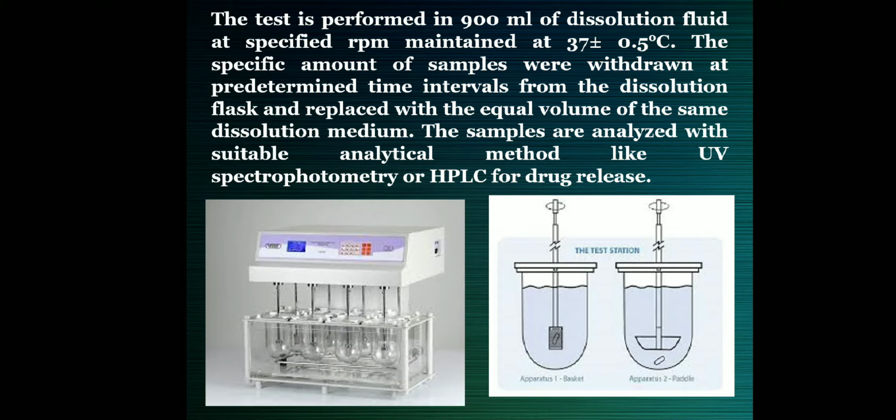So, after taking 900 ml of dissolution fluid, we have to place one tablet in the dissolution fluid. We have to operate the apparatus at the specified RPM at 37 plus minus 0.5 degree centigrade using the dissolution fluid, which is also reported in standard books, and then we have to withdraw some sample and assay it using a photometric method or instrumental method or simple titration to find out the drug released in the solution.